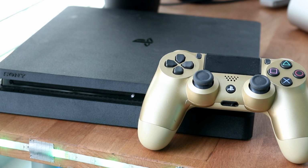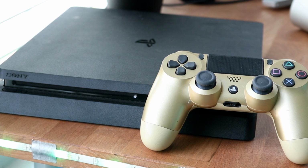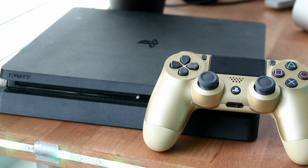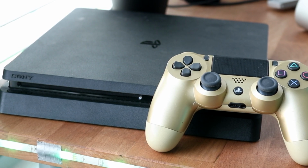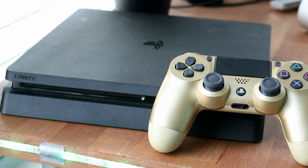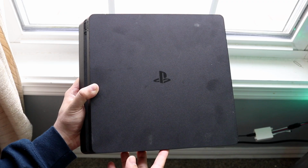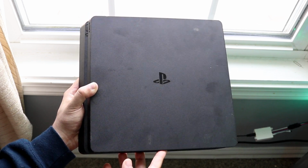And with the PS4 Slim, I think if it was between this or my original PlayStation 4, I might have to pick up my PS4 Slim. I feel like this has a lot more capabilities and it's smaller. And if I had to go and travel somewhere, which nobody's traveling right now anyway, but if I had to, I feel like the PlayStation 4 Slim would probably be my go-to device. It's quieter, it kind of looks better, even though it doesn't feel necessarily better. It's smaller, and if you can get your hands on either a PS4 or PS4 Slim at this point, I'd probably give you props for it, but the PS4 Slim, in my opinion, is still completely worth it in 2020. So that's really pretty much it.